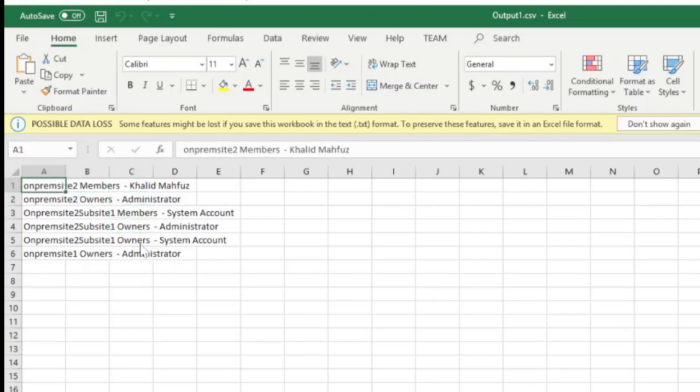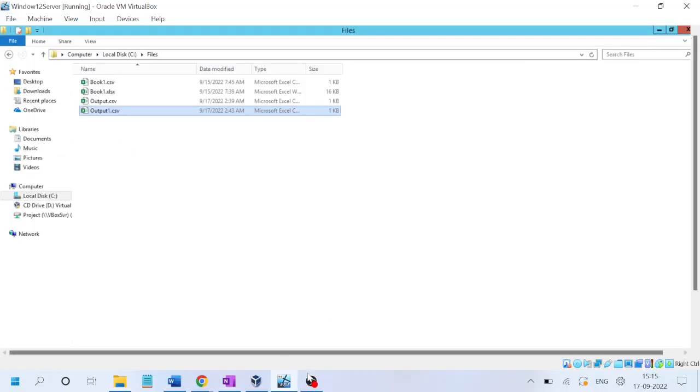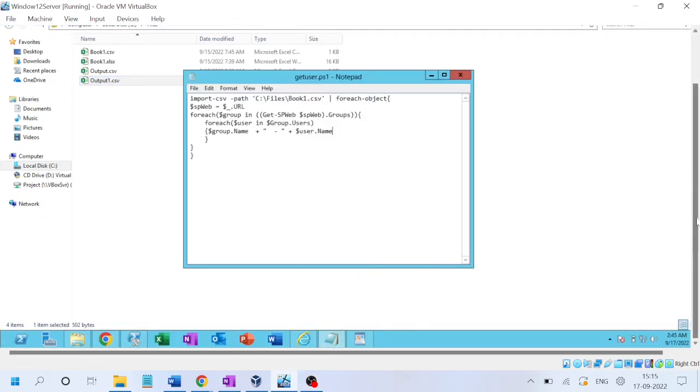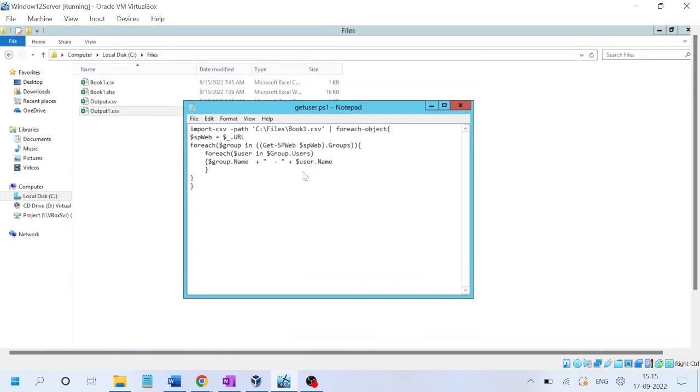So now what we'll do, the third phase of this video will be that we want to get the output in a more systematic way, like the group name, username, and the site name within 3 different columns, so that we can filter with respect to those as well. So now let's go. This same output, we will make changes to our script so that we can get the same output in a more systematic way.